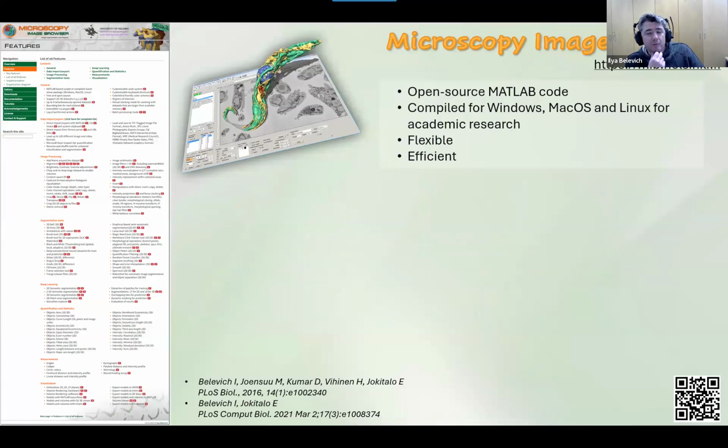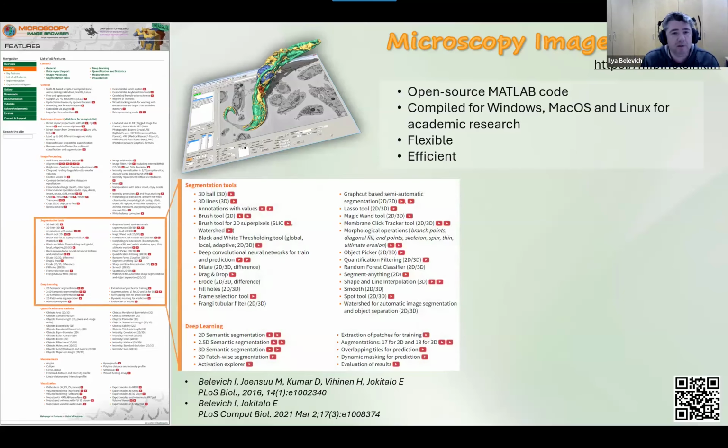MIB itself is open source MATLAB code, but it also has a compiled version for Windows, Mac OS, and Linux. So if you don't have MATLAB, you can still use it. During these 10 years or so, we developed quite many different tools within the software. And here on the left-hand side, you can see a snapshot from the website with a lot of different tools.